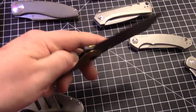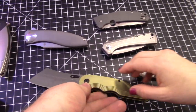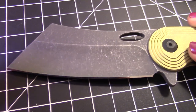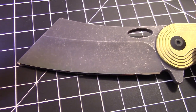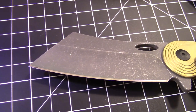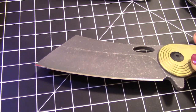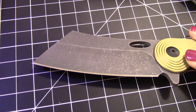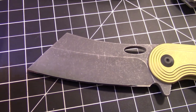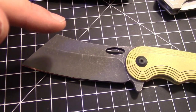Really happy with it. What did he do? Let's see. He acid stonewashed the blade. Check that out. Looks really cool. It has a kind of weathered look to it. And you can see there, he's got a mirror edge on there. Andrew is his name? Yes. At Fanatic Edge. He uses the Wicked Edge, which is one of your top knife sharpening systems. That's a great one. I'll tell you the story of why I didn't sharpen it and just let him do it in a second, because normally I just sharpen my own knives. But anyway, he did that edge, and it's great.